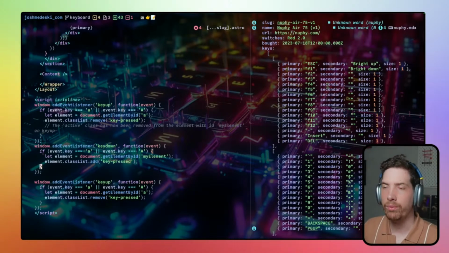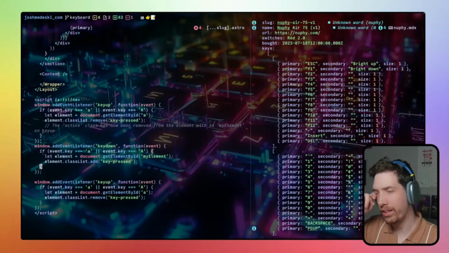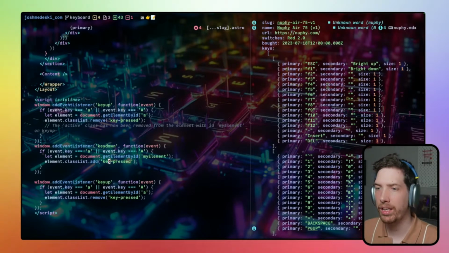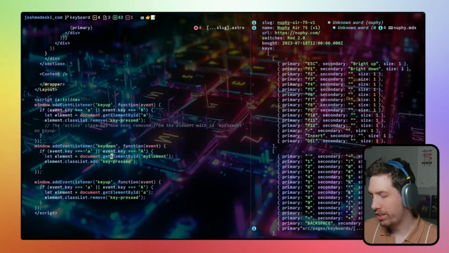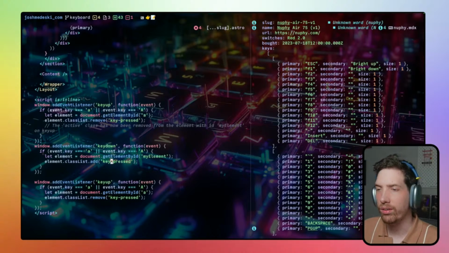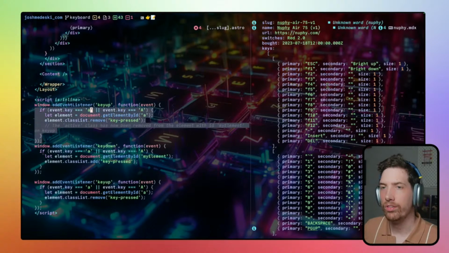Yeah, no, I won't. I don't think I'm going to do that. I don't like complex selectors. We're just going to grab an element by ID. I know that every key on the keyboard's unique, so we're not going to run into conflicts here. Let's do that.